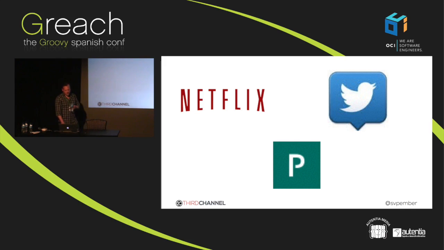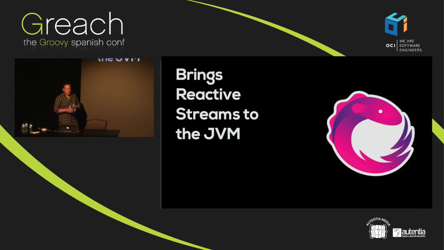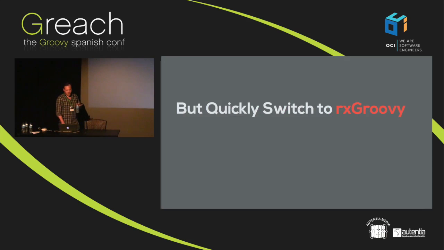The Groovy world has some heavy presence within this group, and there are several tools that we have that adhere to the Reactive Streams standard so far, and it's only been around for a few years now, so that's pretty good. We should probably start by mentioning RxJava, though. It is perhaps the most well-known option. Has anyone here heard of RxJava before? Right, it's most of you. It's pretty widely known. It was probably one of the first tools to bring Reactive Streams to the JVM. It comes out of Netflix, and that's all great. But we should quickly ignore that and talk about RxGroovy instead, which is a library on top of RxJava, which simplifies things a great deal, I think.